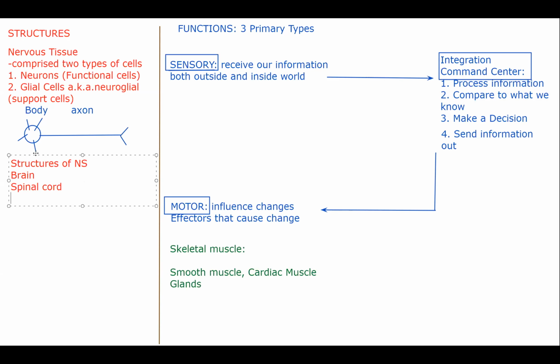And again, we'll talk a lot about those. But there were a couple other things put on that list as well. One of those is a nerve. As it turns out, nerves are basically bundles of axons. So you get a large bundle of axons together, and they form what we call a nerve.